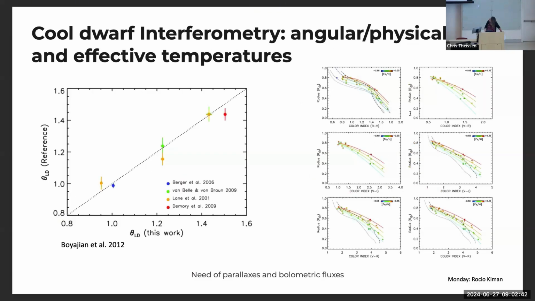And this is when I want to highlight another of the important things that was highlighted in this image that I showed you about the important papers in the literature, that is angular sizes for low mass stars. This is the thesis of Tabetha Boyajian, where she went to look for all the stars that she could observe with CHARA in order to get the sizes. The angular sizes, with distances, she was able to get the physical sizes of these objects. And if you have the bolometric flux, you can get temperatures.